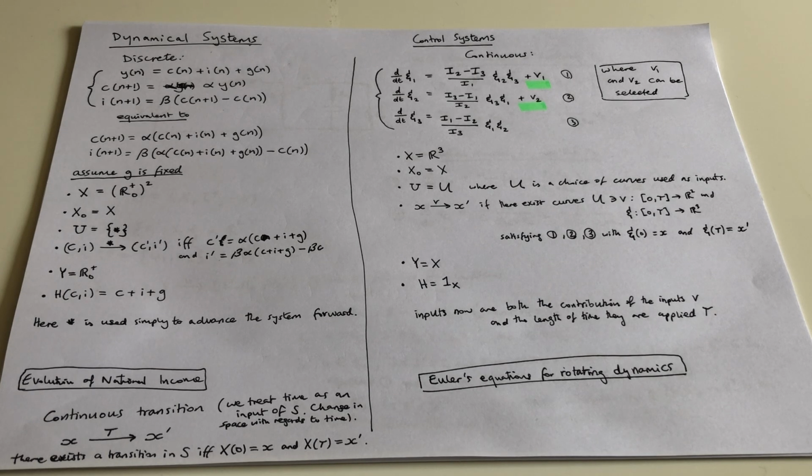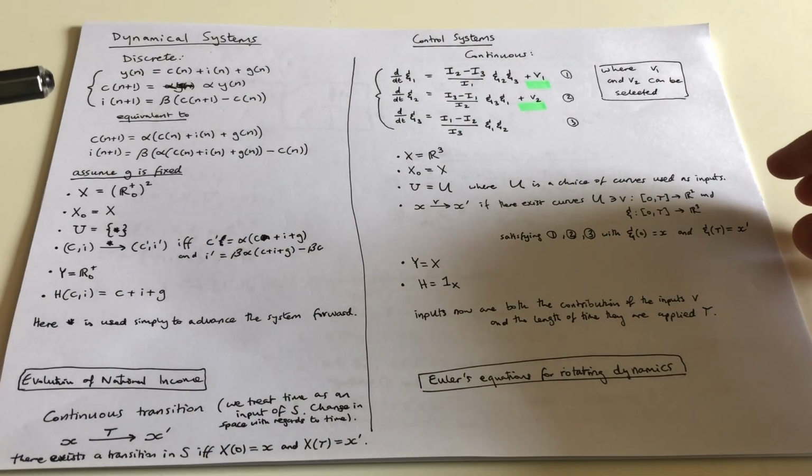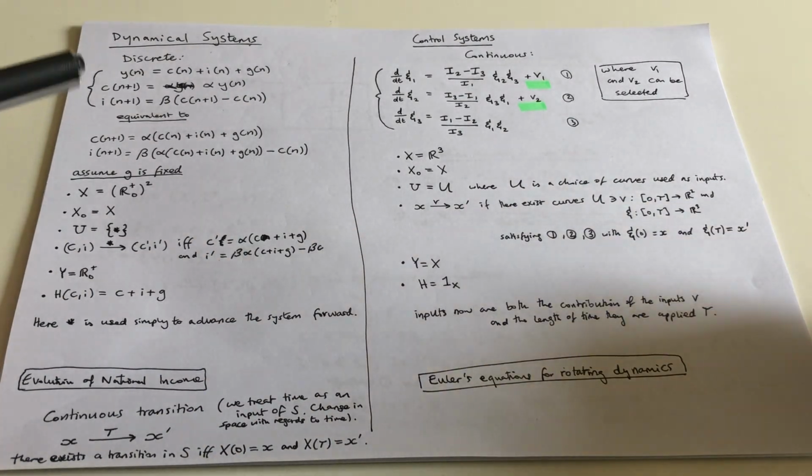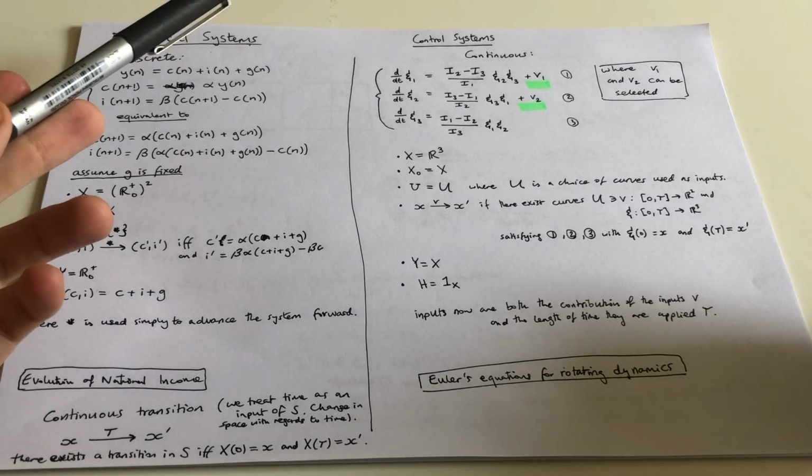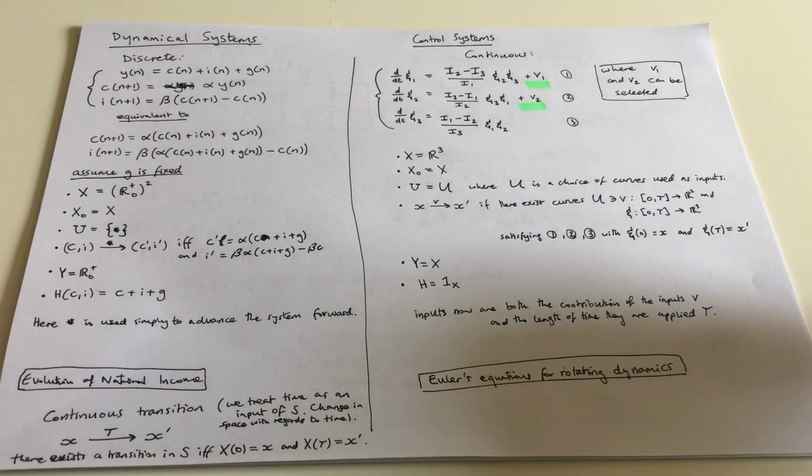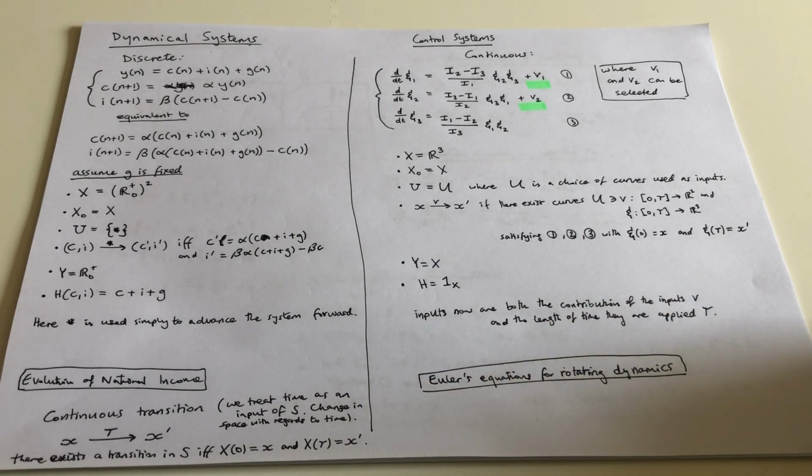This time we're going to be looking at types of systems, and I've tried to write this out already, so then it will mean less writing, and hopefully the videos can be a bit more efficient. So there's three types of system I'm going to talk about in this video. We've got dynamical systems, control systems, and also hybrid systems. So the first is dynamical systems.